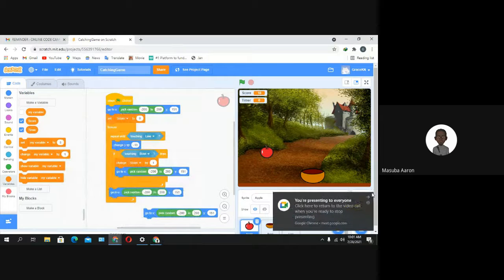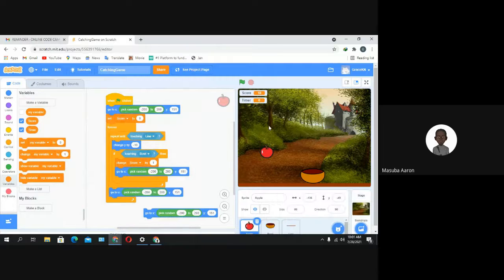So you saw how we made the score an actual value here. So you go through the same thing for the timer. Because these are all variables, I told you a variable is a box that stores your data or your information.